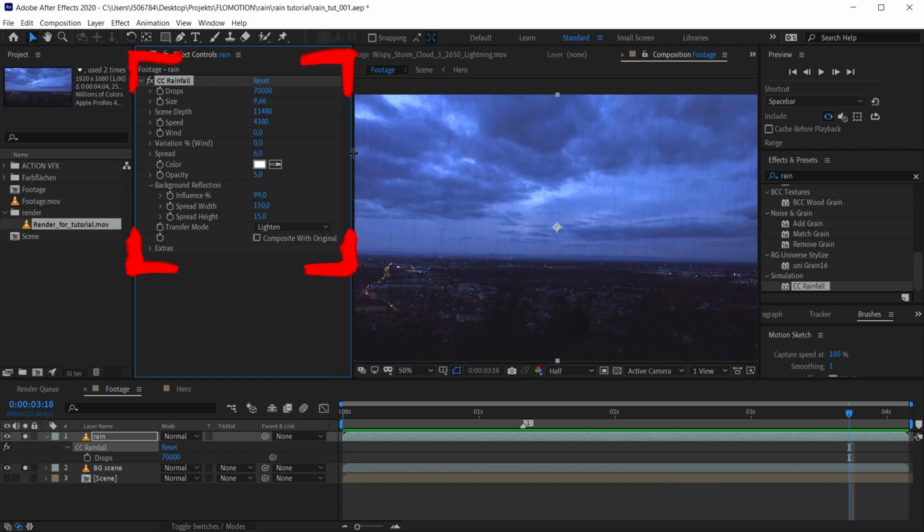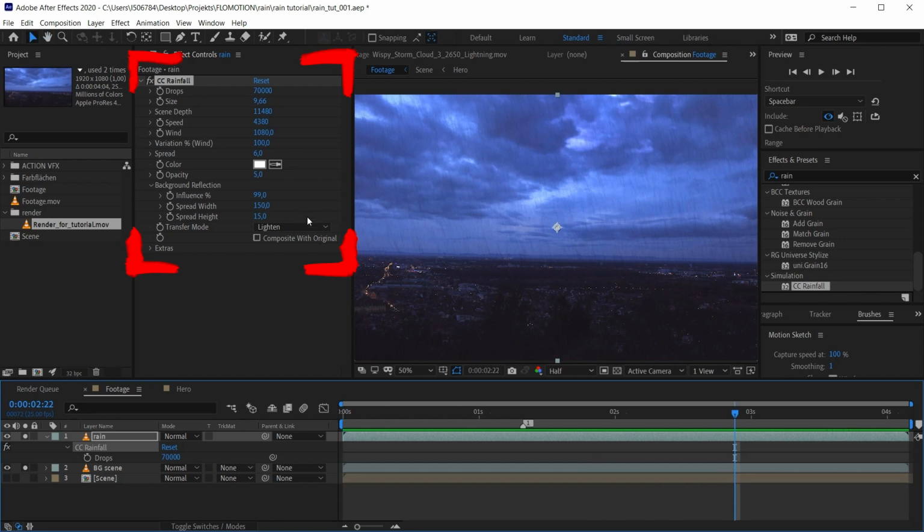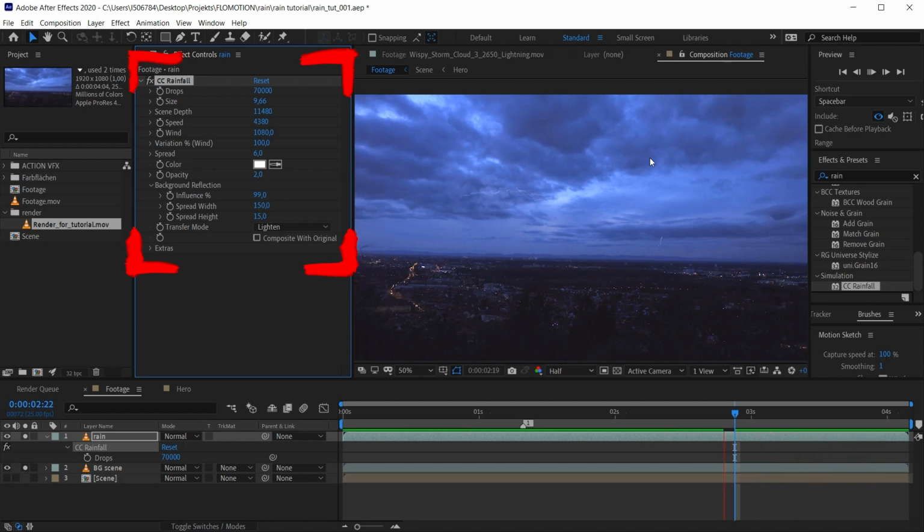And now let's randomize this a little bit more. So for example, we can bring up the wind, and that will push it in one direction. And now as we have something done to the wind, we can add a variation to the wind. And I'm bringing this up to 100. So in that way, some of them fly to the side and some of them fly down more straight. But again, as I told you, the rain should hardly be visible. So I'm even bringing this transparency down a little bit more. Now we are only at 2%. I'm not even sure if you can see that on the recording right now, but we will fine tweak that.